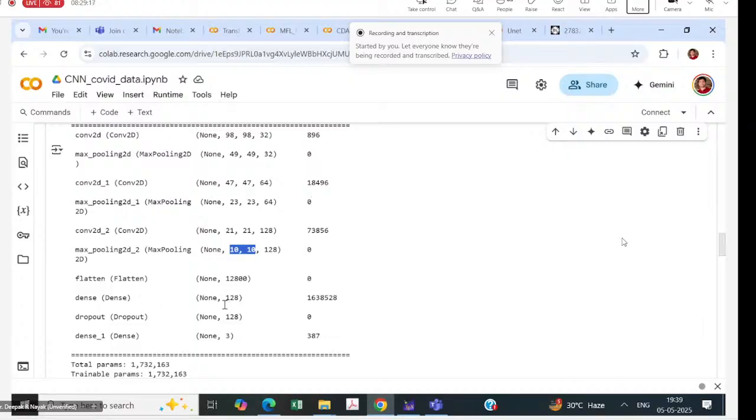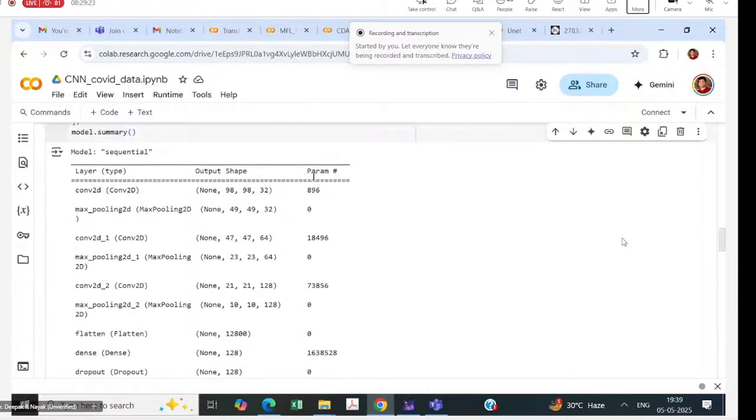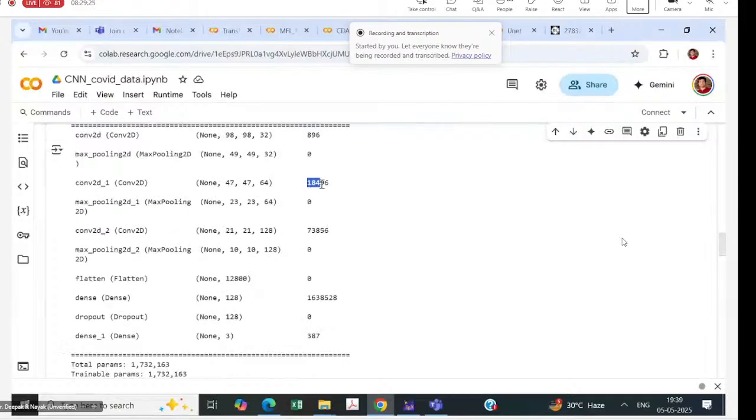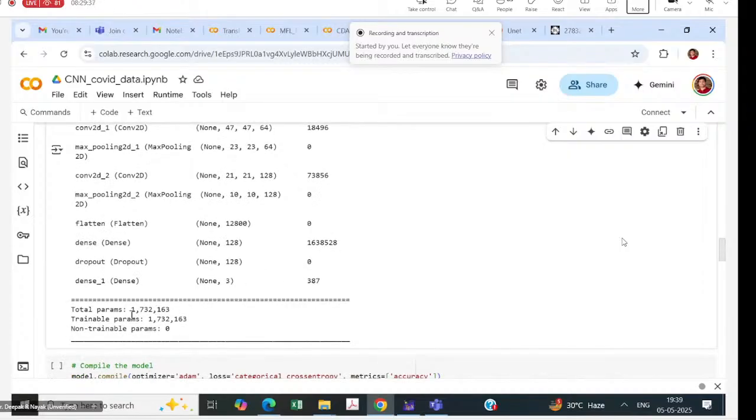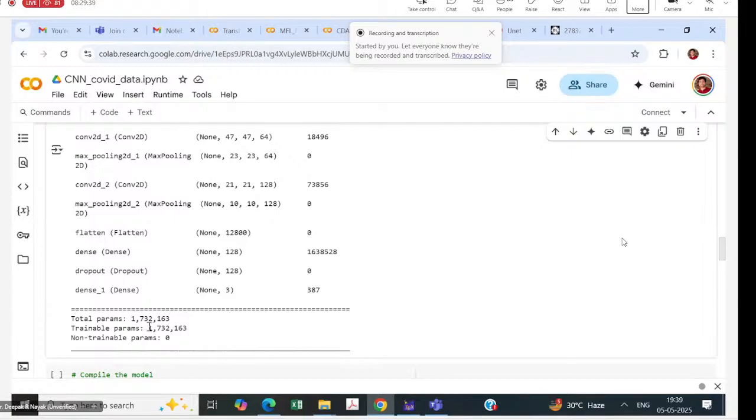You can see, just for example, I have added here a dense layer. You can see the number of parameters involved in the convolutional layers is very small compared to the dense layer. This is a very simple architecture, and the total number of parameters, if you count here, is around 1.7 million. And out of 1.7 million, more than 1.6 million parameters are only because of the dense layers, right? So that's why I told that we need to be very, very careful while choosing the dense layers, whether dense layers are really required or not, right?